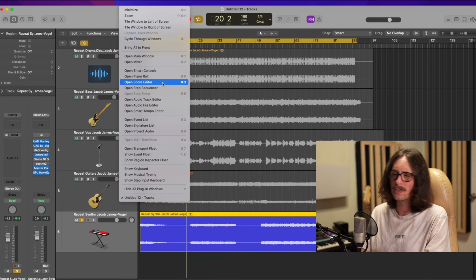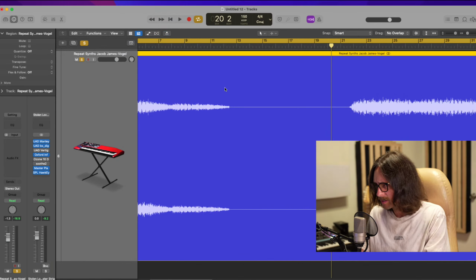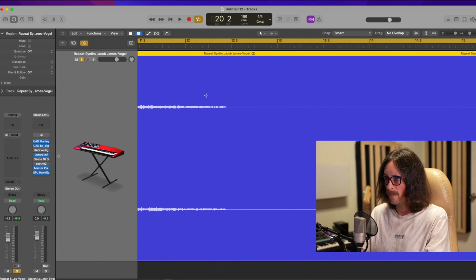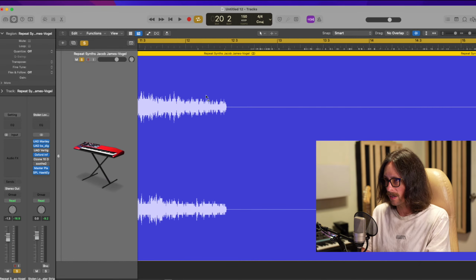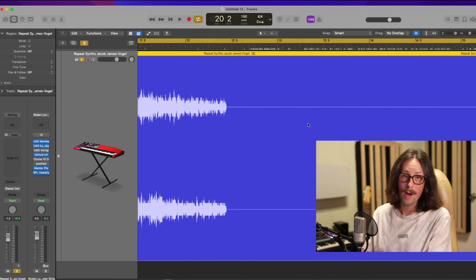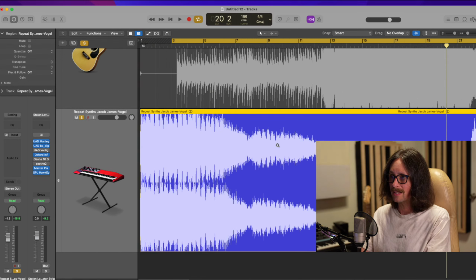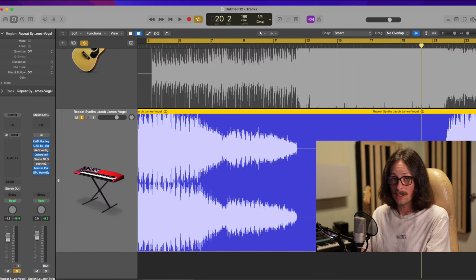The hard thing about using a gate on something like this is that you're going to have this release thing, right? So the gate might cut out right on this part. So what I'm going to do is zoom in on the waveform like crazy. And this is another reason why I use Pro Tools more than Logic on mixing and mastering, because if I did this in Pro Tools, you'd obviously see the noise.